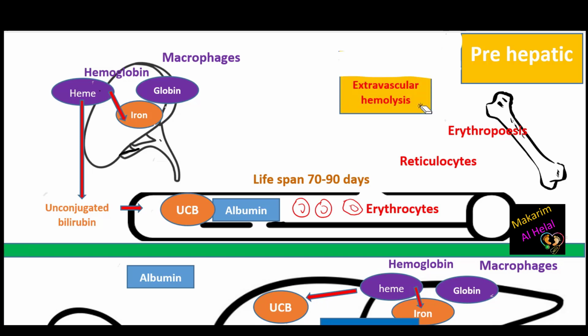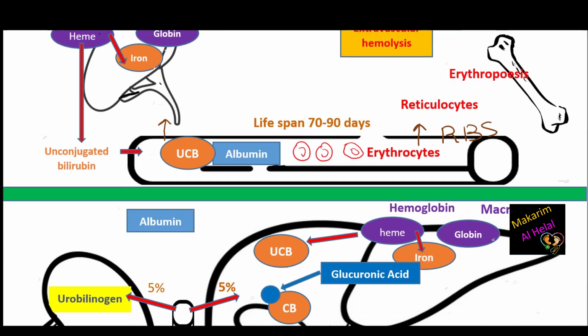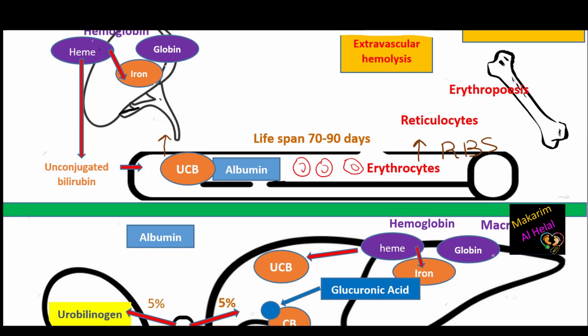extravascular hemolysis. Extravascular hemolysis means overproduction of red blood cells and increased bilirubin in the blood. Whenever there is any kind of hemolytic anemia, it means increased red blood cells undergoing lysis, which means increased workload on the spleen, and that means increased unconjugated bilirubin. I note the increased unconjugated bilirubin as 2 plus.